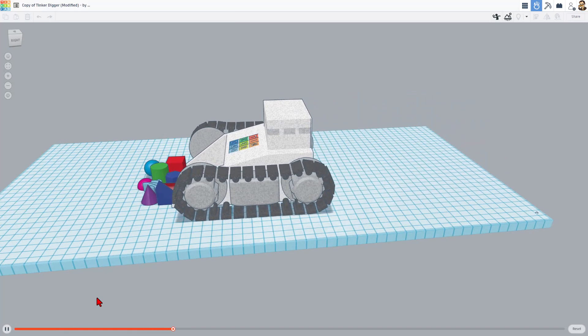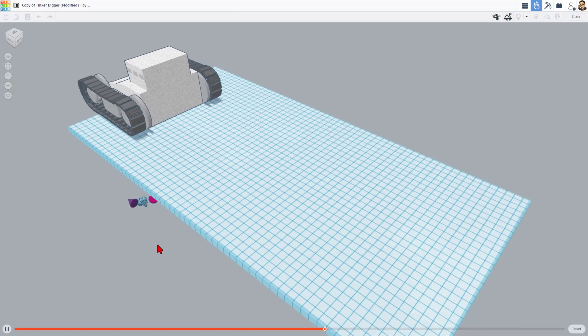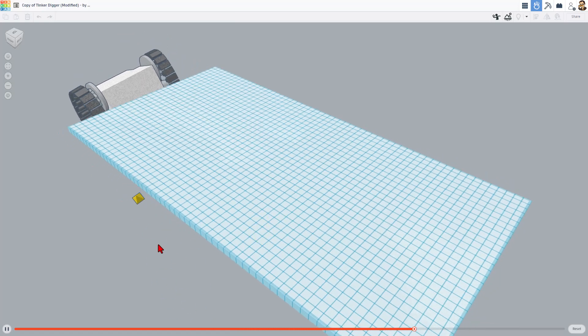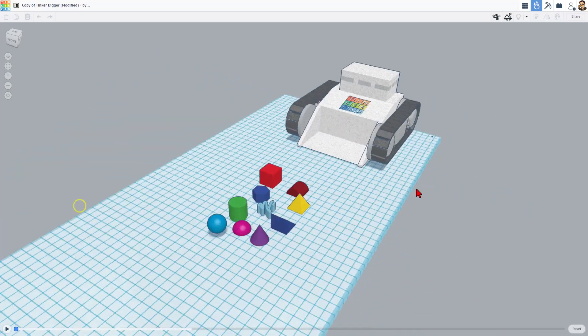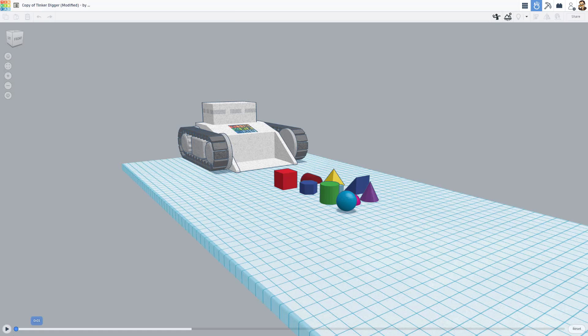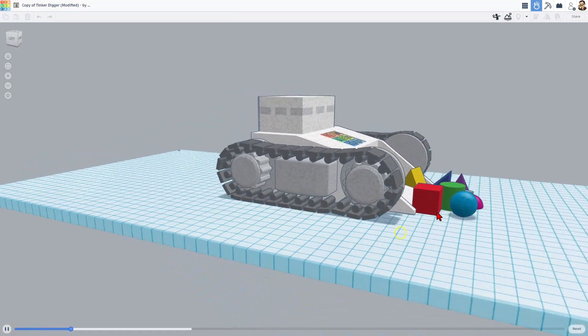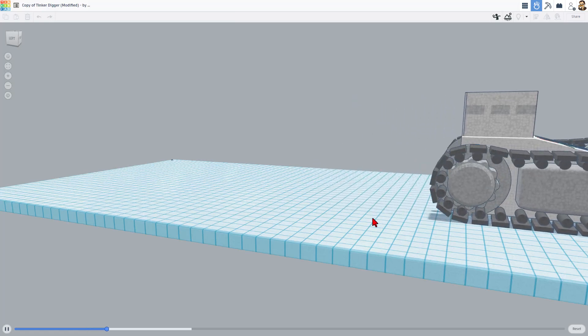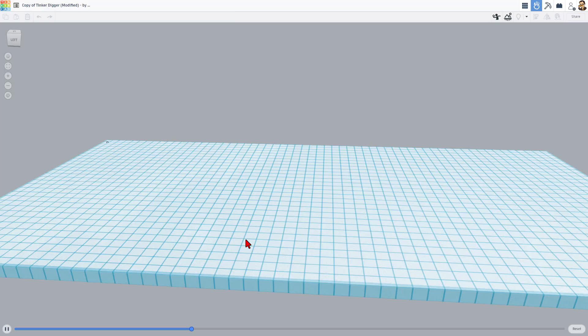Once you've got the geometry loaded, you can hit play and check it out. It drives forward, it scoops, and eventually — check out those tracks — it falls off the cliff. How fun is that? Because this is SimLab, you can scrub the slider back, move the angle however you want, and replay it to learn more and more about your awesome machine and how well it works. Off the cliff again — what a fun creation.